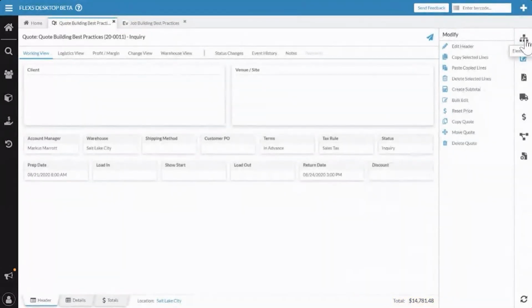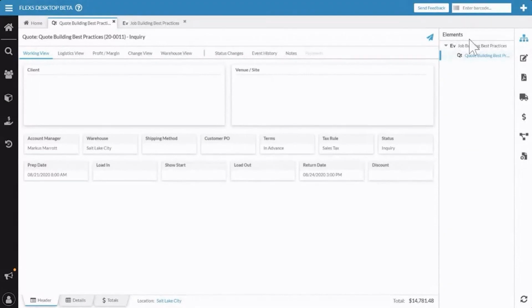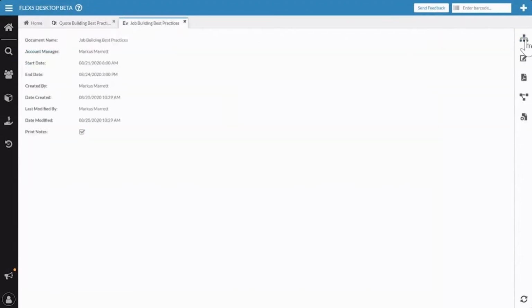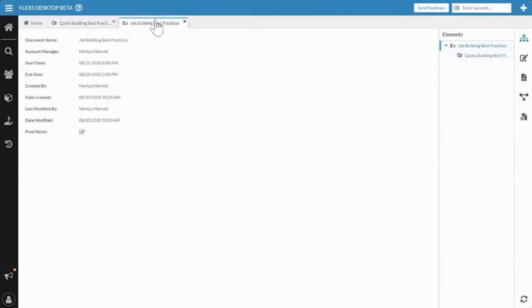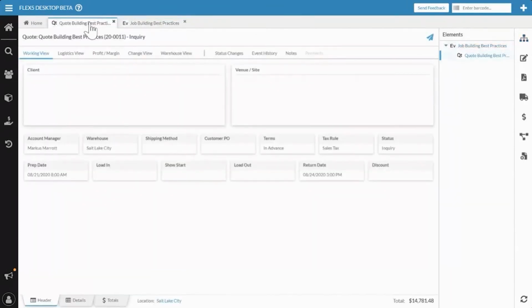And we can double check that by going to the top icon here, and that's going to register our project tree. It's the same thing if we go back to the event folder, it's reminding us our project tree. Depending on which of those I'm on, it's the same thing, but it's using coloring to highlight which project we're actually on. Now with one event folder and one quote, that seems really easy to understand. But once a job starts getting really packed with lots of quotes, lots of different options, it gets complicated, and it's really nice to have that key reminder of this is the one that you're currently looking at. So then if you're looking for the pull sheet for this one, you're making sure you're finding the correct one.